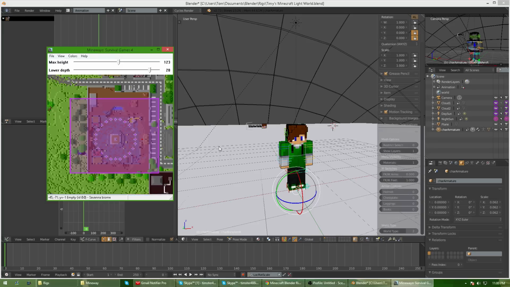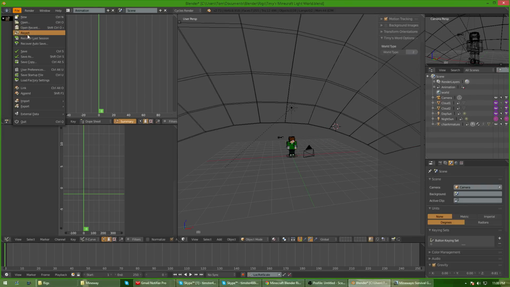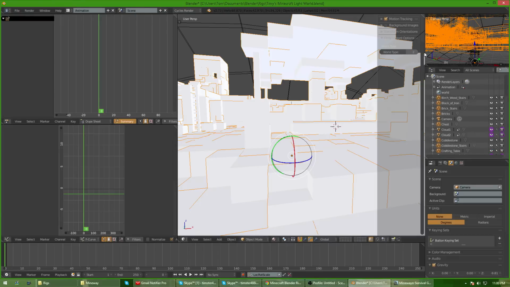So yeah, hit okay, and then in Blender, you're gonna want to delete the plane. Hit file, import Wavefront obj. Find where you saved that. Test world. Import obj. Then you just wait. It might take a while depending on how big your selection was. And bam, now it's open.